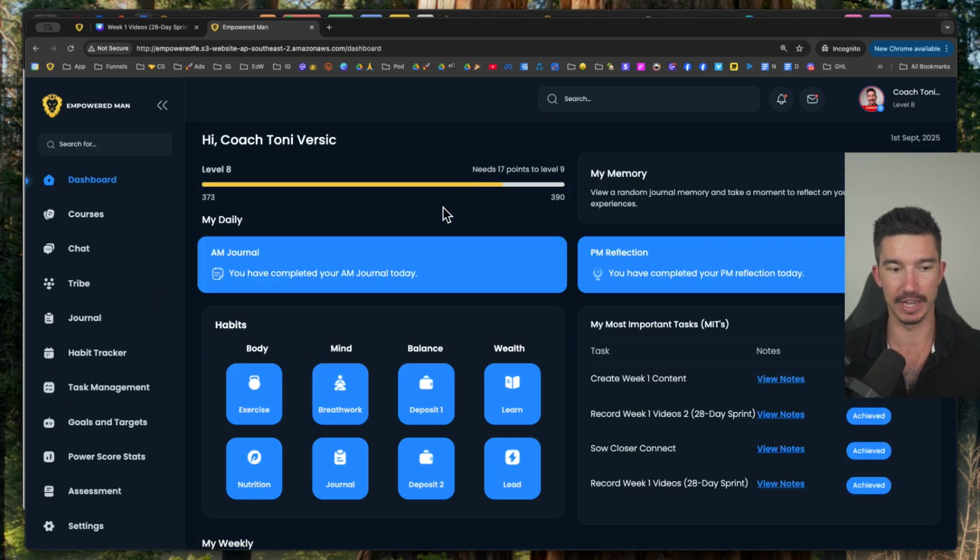So that is your action step. I want you to go into the mobile app or onto the desktop app. It's on the dashboard. Click on your PM reflection, and your action step is to complete your first PM reflection. The steps are down below as per usual. And once you've done that, your new standard on top of your AM journal every morning, on top of your AM non-negotiable standards, your 8 non-negotiable habits, every evening now for the next 7 days, you're going to commit to hitting a 7-day power streak of your PM reflection.